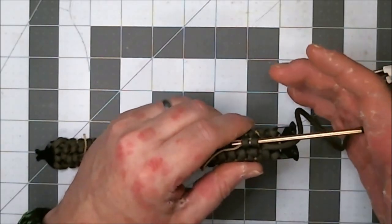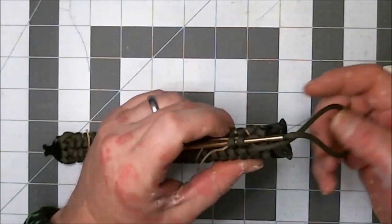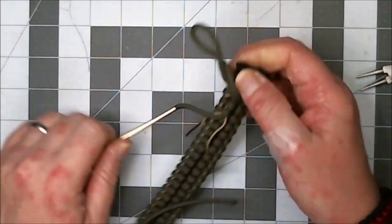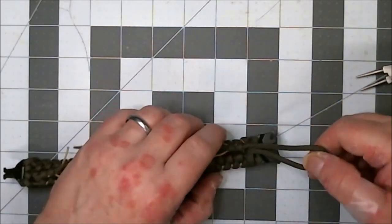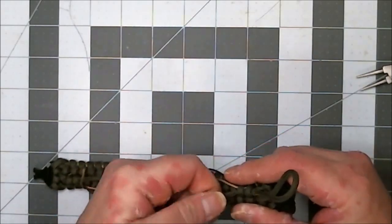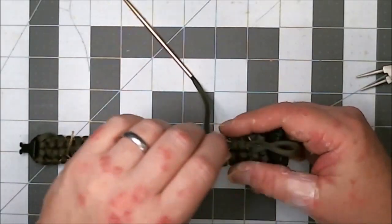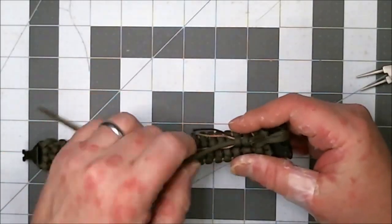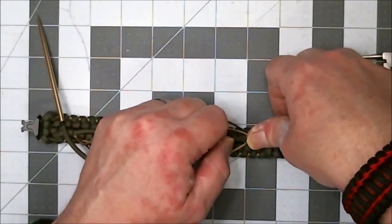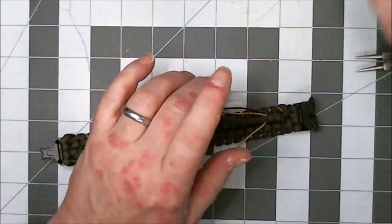I just got to, you see how it's got a twist in it? Even here, be mindful of the twist. You see how I'm rotating this cord as I pull it through, and that'll get that twist out. Okay. And we're going to take the fid off here. We're going to get ready to do our cut and burns.